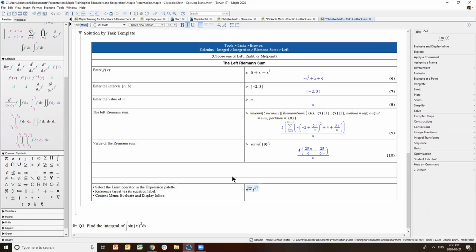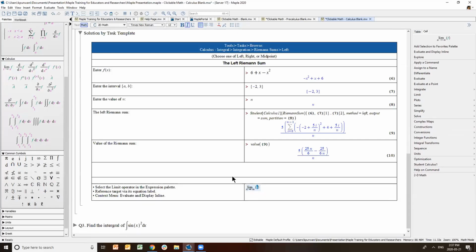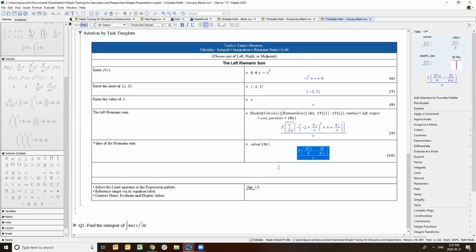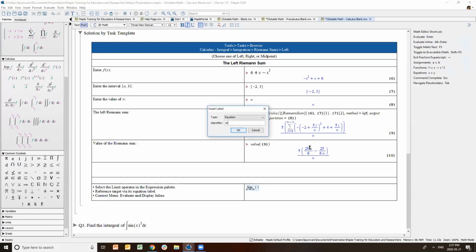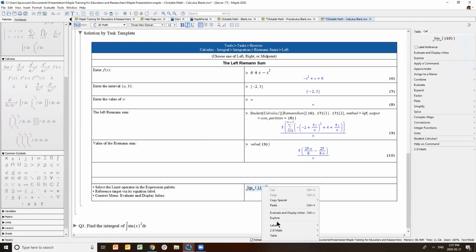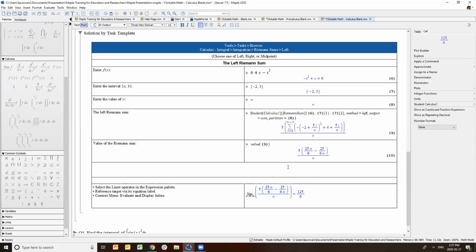So I'm going to start typing infinity, press escape. And I want this value. So I can use the control label. And here's my result. And notice, to display something inline, it is Alt equals.